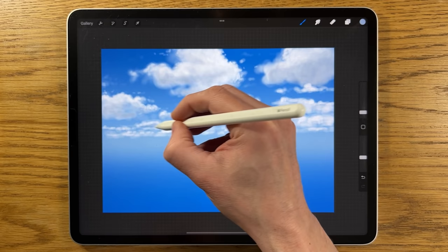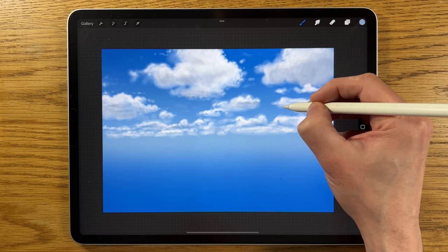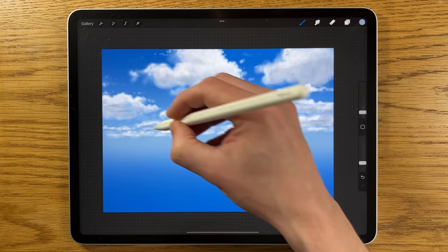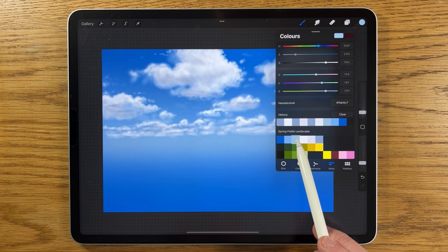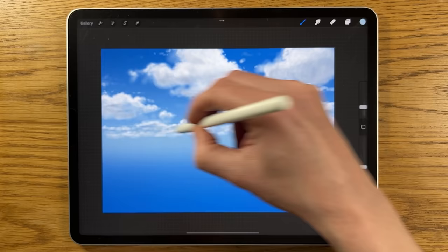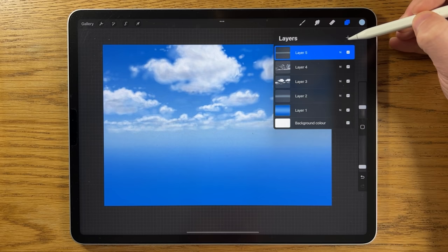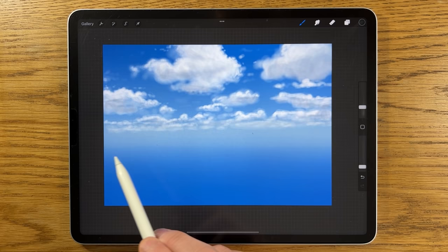Go back to the dark gray and lightly pick out some shadows on one or two of the more foreground clouds. Turn the opacity down — we want the gray color but just not as much. Go lightly to create variation, adding some gray tones toward the lower part of those clouds. Then create another layer, pick the third color — a subdued blue-gray — set it to about eight percent size and ten percent opacity, do a couple of strokes across near the horizon to help merge them together. Then create another layer and keep moving forward.